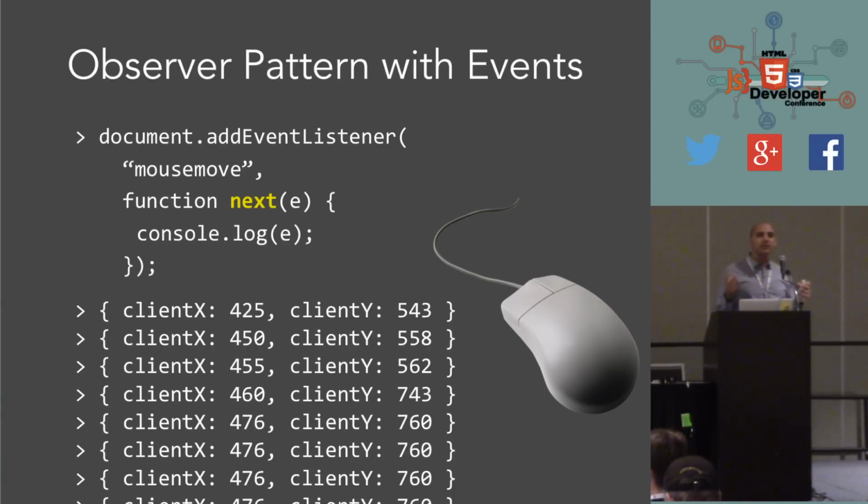Now, the iterator and the observer pattern really have a lot in common if you think about it. Pulling values out of an array and being pushed values from an event is not that different. In fact, both the iterator and the observer pattern are about a producer sending a consumer one item at a time. The Gang of Four who wrote the design patterns, they missed this. They didn't see this correspondence. And as a result, today on the web, programming against push streams of data and pull streams of data looks very, very different. But it doesn't have to be that way.